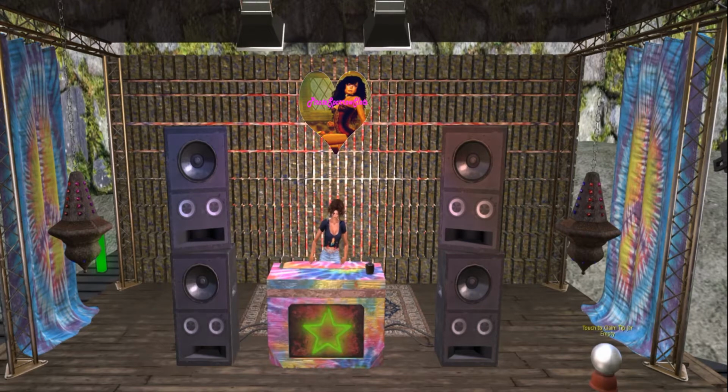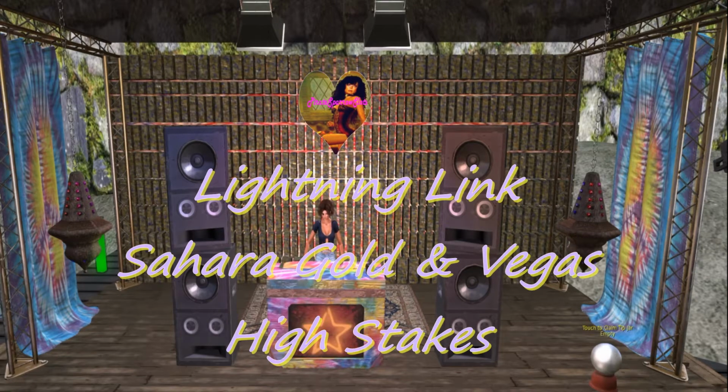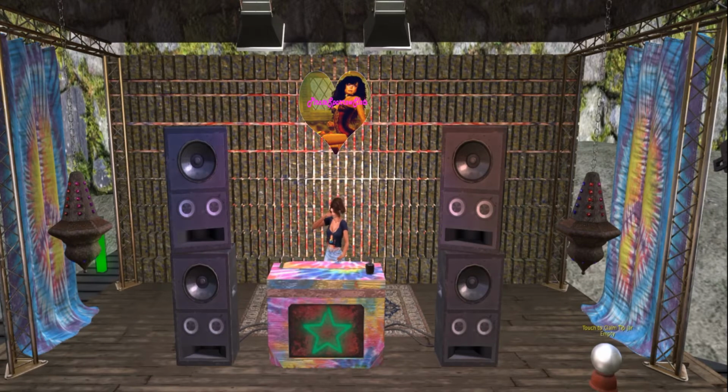I am just working on a few mixes here, and the way I like to mix my music, well, sometimes I like to mix the games just as much. Lightning Link Lounge and Pirate Sparrow Slots love to mix it up together. In this episode, I'm going to take you through a couple runs on Sahara Gold, and then we'll go on and take a look at Vegas High Stakes. I hope you enjoy this.